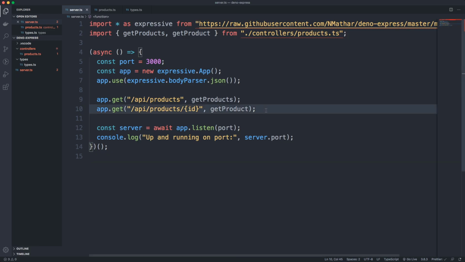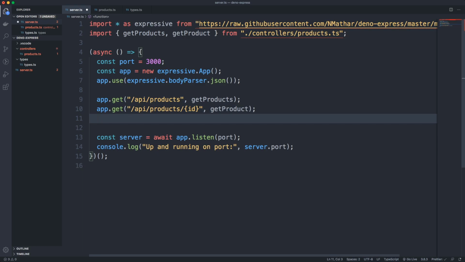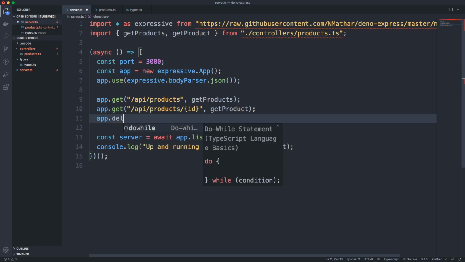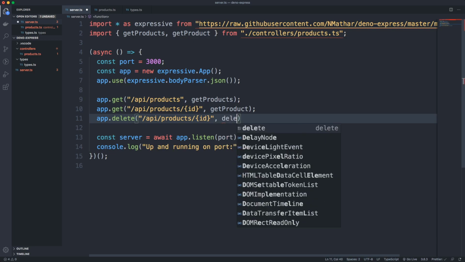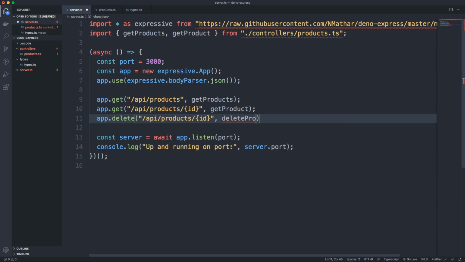So another route that we will need to define is app.delete, and this will be API products /ID, and this will call a function called delete product. So let's go ahead and implement the delete function.